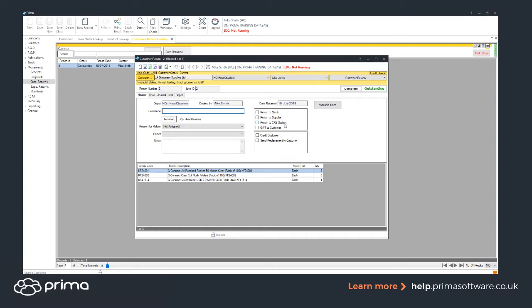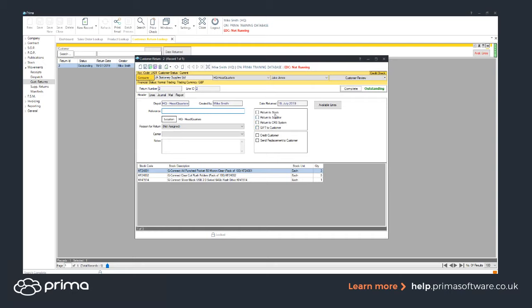One of the final options is return to CRS system if you go through the core login. And then you've got gift to customer, which basically enables you to leave the goods there. So, for example, if you go to collect a box of staples, which is a nominal value, and it costs you more to deliver in fuel and your driver's time, then it's not really worth returning it. So you can just gift it to the customer. There'll be no stock change within your system. It will just act as though we're not going to collect it. It's not worth it. So that's an option you can select.